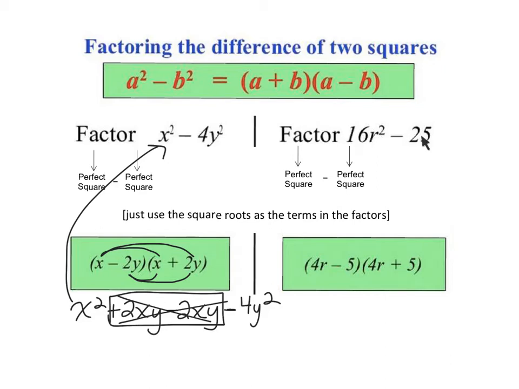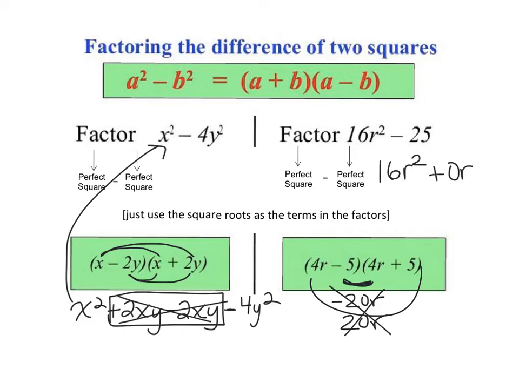Same with this next one. This is a perfect square minus a perfect square. So all we have to do is use the square roots as my terms in my factors, knowing that it's a plus and a minus inside there, right? And just again, refresher, if I'm checking my middle term, this would give me negative 30r. This would give me positive 30r, and that's why we don't have an r term. It completely canceled out. Because remember, this really is just the same as 36r squared plus 0r minus 25. The 0r we would never write down because that's 0.